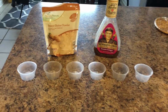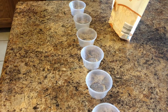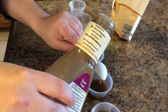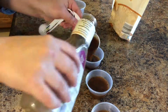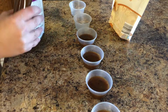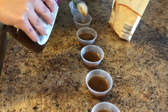Alright, so instead of the sauce that's in the recipe that I linked for this, I instead used 2 tablespoons of Newman's Own sesame ginger dressing. I love that dressing. And then I also added to each one of those cups a 1/2 tablespoon of powdered peanut butter. So this makes kind of like a spicy ginger peanut sauce, but it's a little bit low in calories.